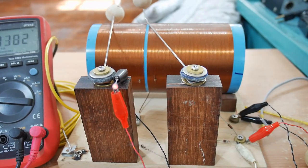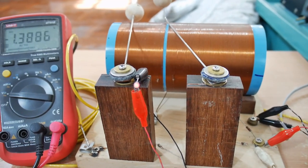Okay, well, that was it. Just something kind of amazing going on. A crystal, it's not even a crystal radio, it's a crystal generator, electrical generator.